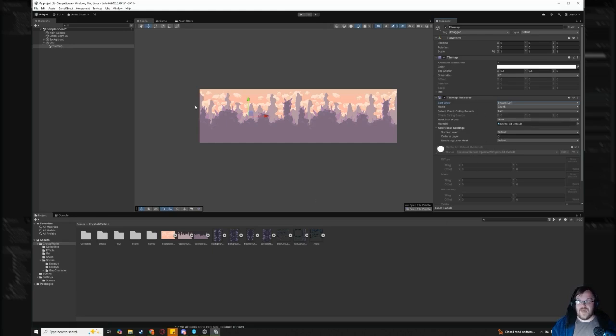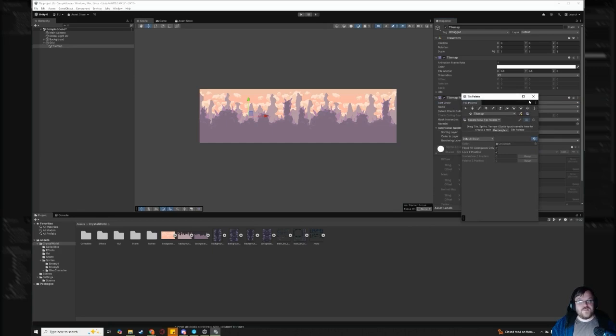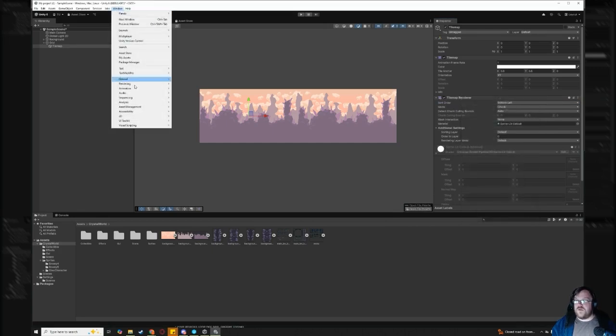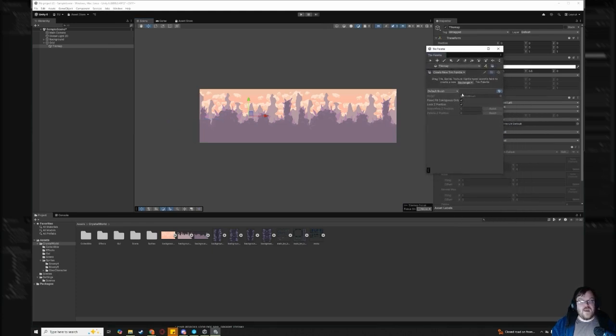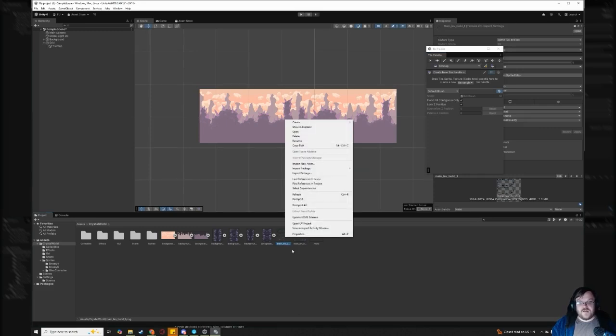We want to work with what's called the tile palette. Now, you might have down here this button that says Open Tile Palette. You can click on that, which will open this. If you don't have that, you can go to Window and then go to 2D and Tile Palette. So here we have our tile palette, and what we need to do here is basically drag some files in to create our tile maps, or to have our maps that we can use to paint our tiles on our scene. Before that, though, we're going to open up this guy right here.